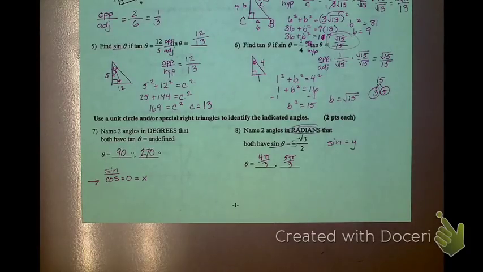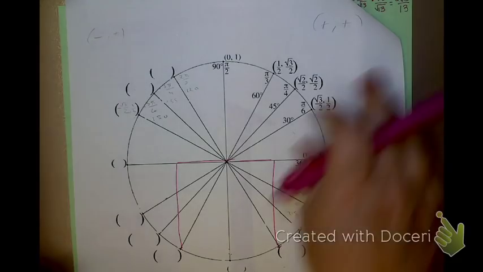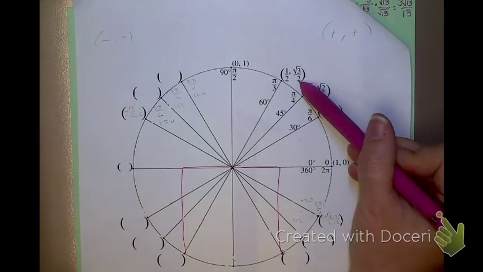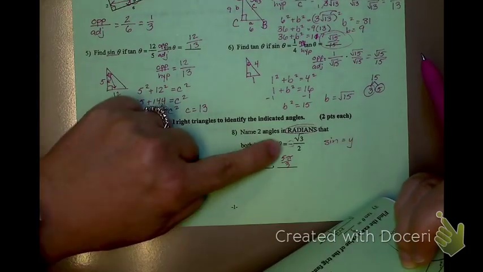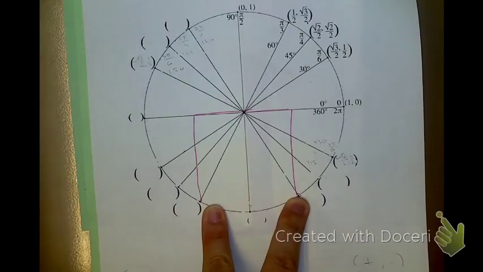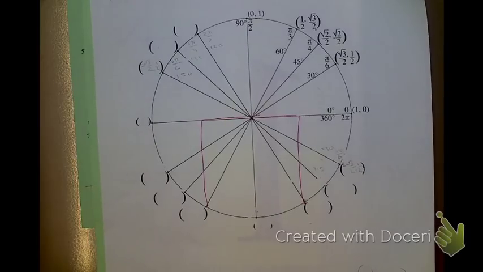Okay, questions there? Wait, so how did you find that? Like, how would you know that you're looking for those two spots on the unit circle? Because any other two angles that have the rad 3 over 2 as the y value have a positive rad 3 over 2. Here and here. This one specifically said negative, which automatically directs me to this quadrant, or those two quadrants.